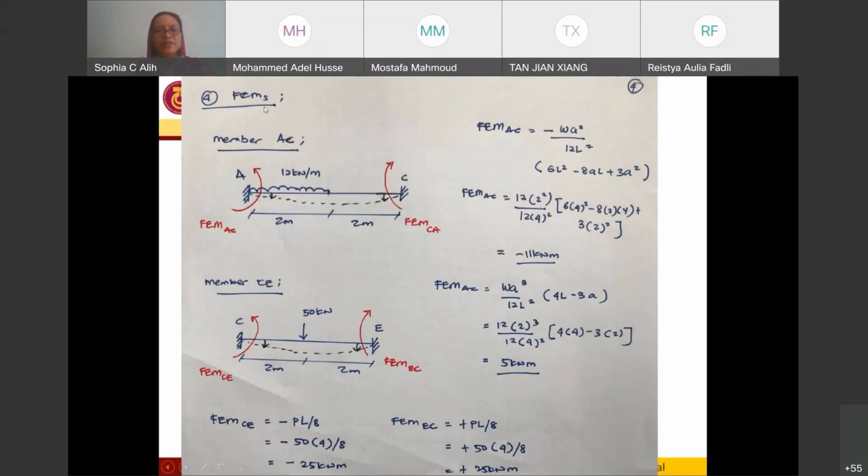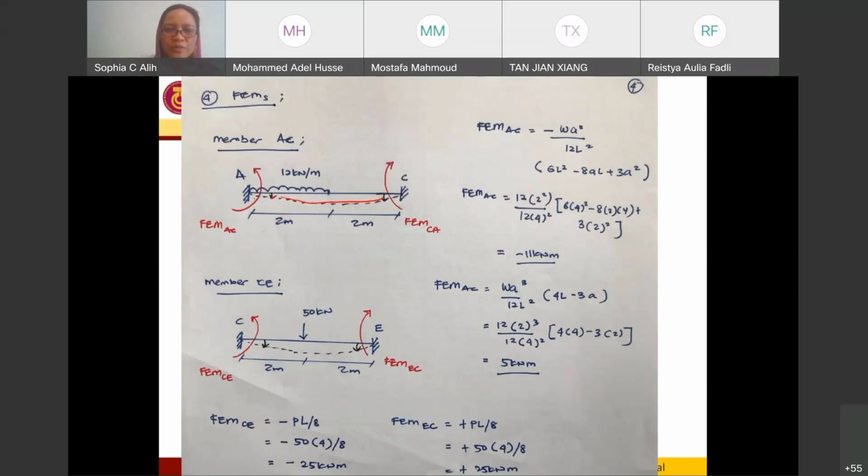As for the fixed end moment, the procedure is also going to be the same. First, you need to determine the direction of deflection of your structure. If I'm loading my structure with 12 kilonewton per meter in this direction, I know that the deflected shape of my beam is going to follow this way. So I have this one.